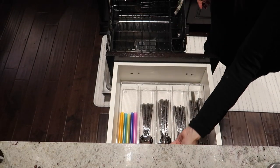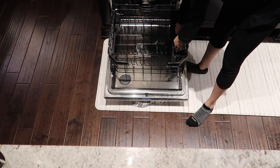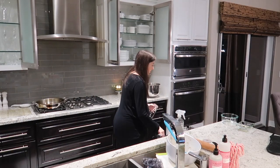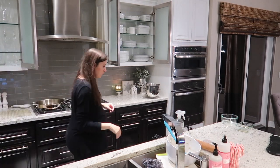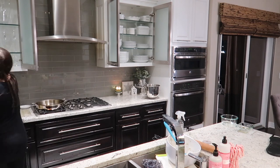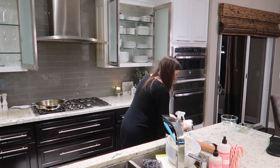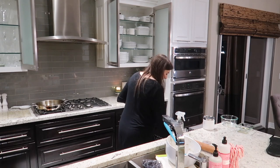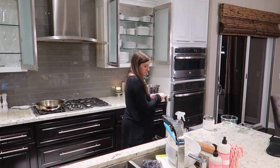Jim and I sat down and had dinner after that, and so now that we're done with dinner, you can see it's much darker outside, and I wanted to get the dishwasher put away because the dishwasher was clean. It finished up while we were having dinner, and then I could load up all of the dishes from the baking that I had done and all of the latkes and things like that.